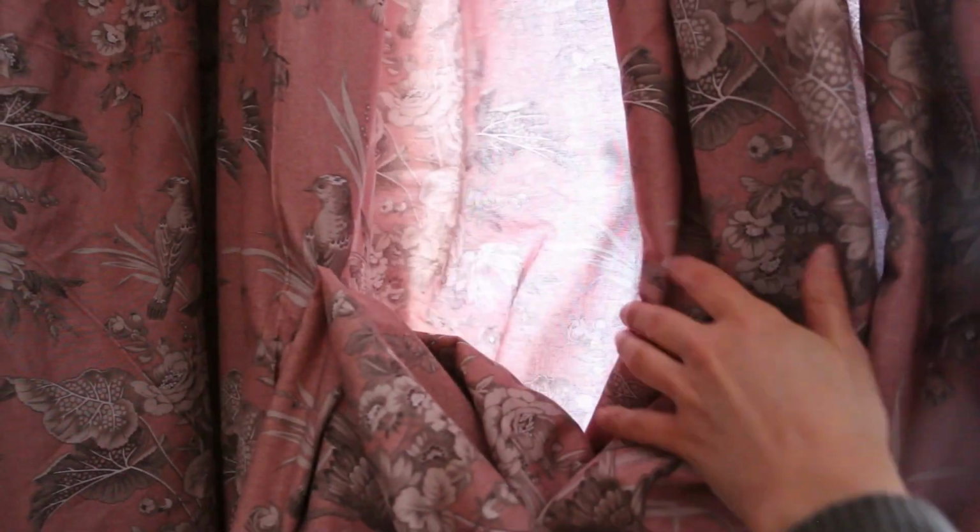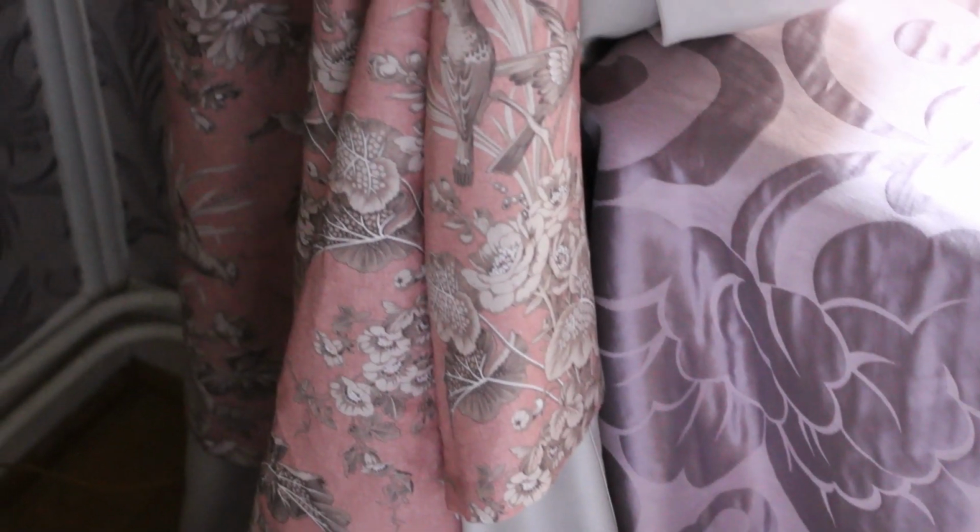But I'm really pleased with this pattern, this fabric, which is a sort of toile de Jouy inspired, with the grey patterns on the pink background.